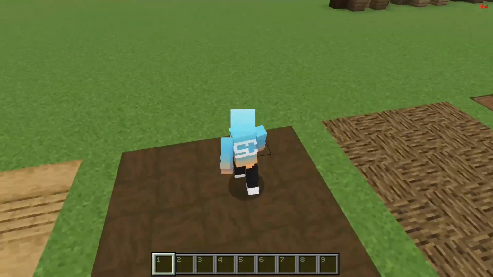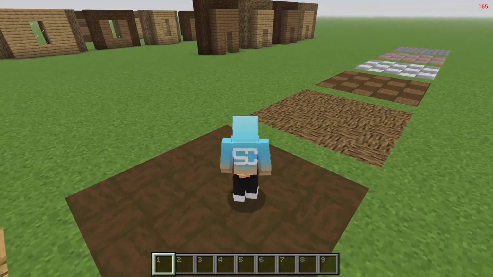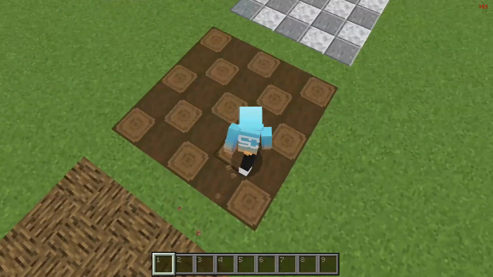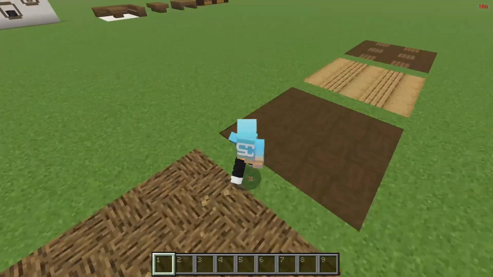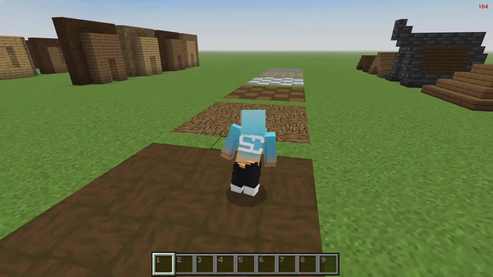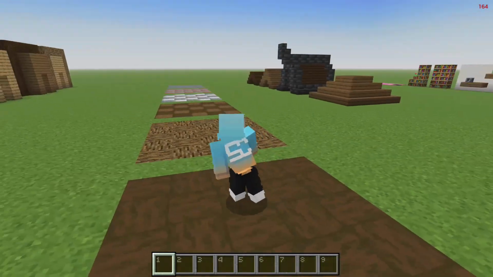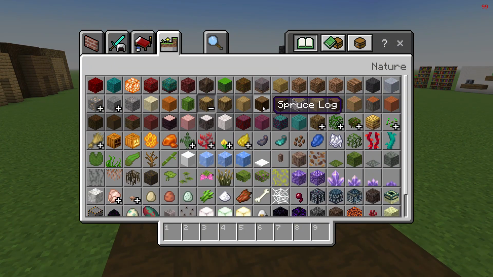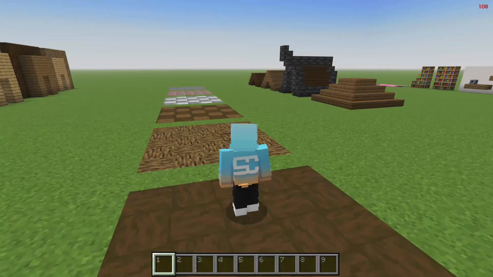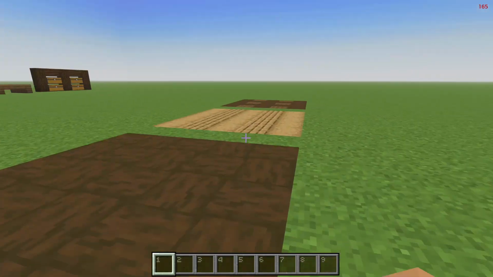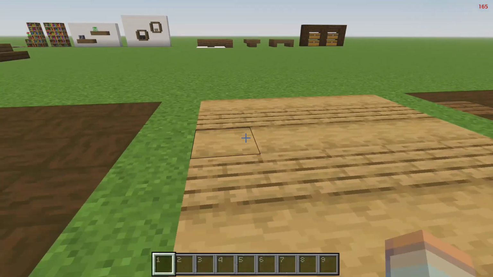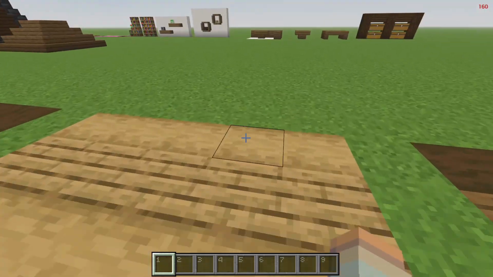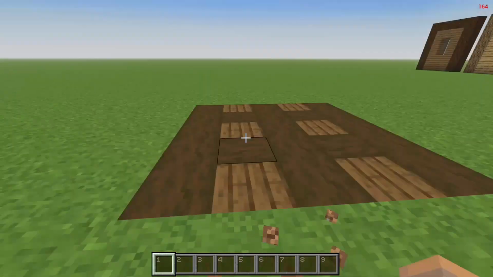Personally, I would recommend this one to the most people. I would not recommend this one or this one very much, unless this one pretty much looks ugly. It works with some logs, for example. It works with spruce sometimes, dark oak sometimes, and maybe jungle. Nah, acacia. Pretty much, this is another thing you can do, just lines, and this one has a bit more design.